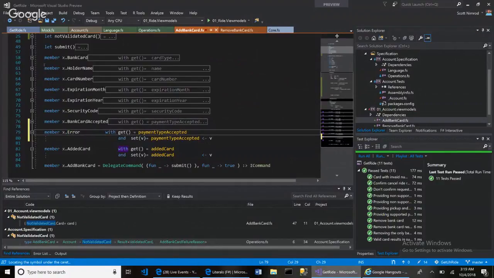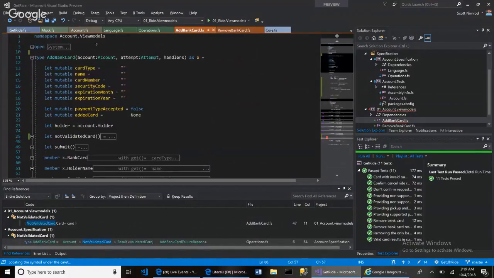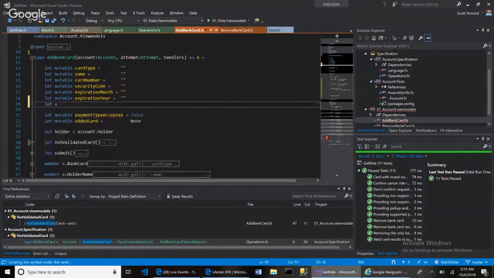And the error is going to be let mutable error equals, and then you have something like that. Okay.